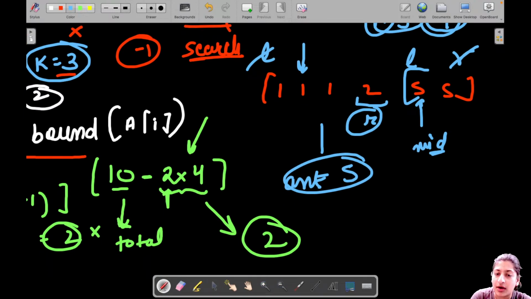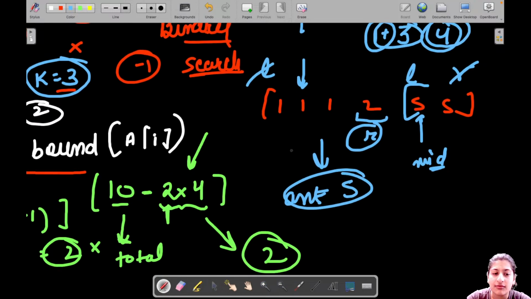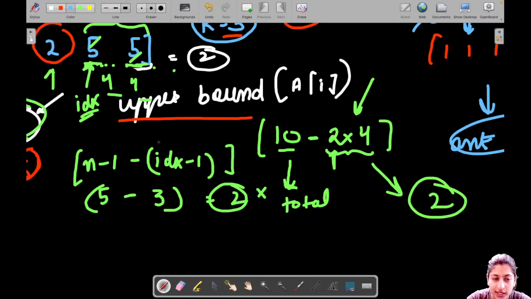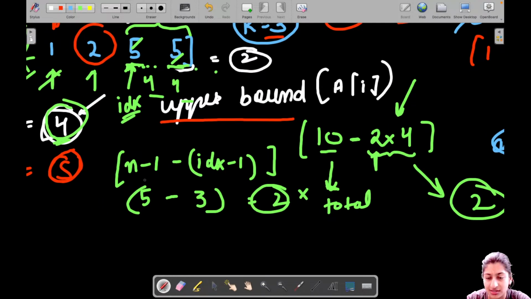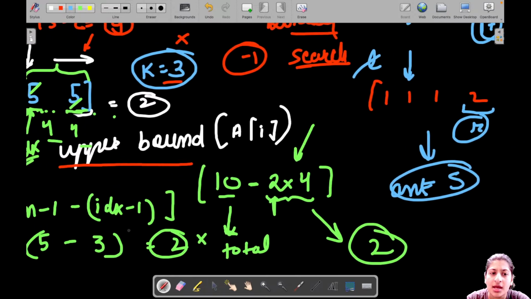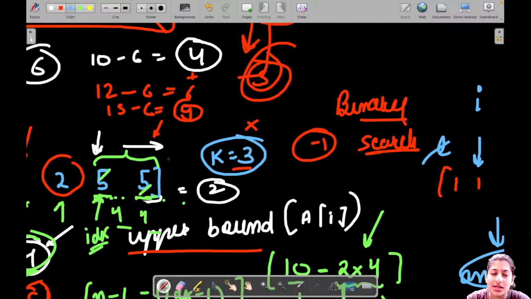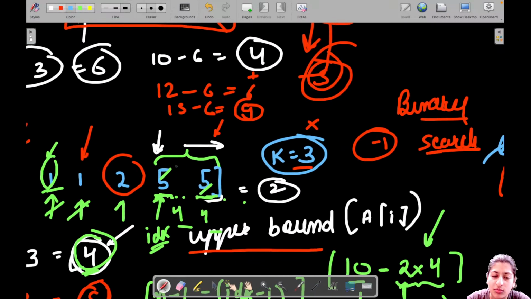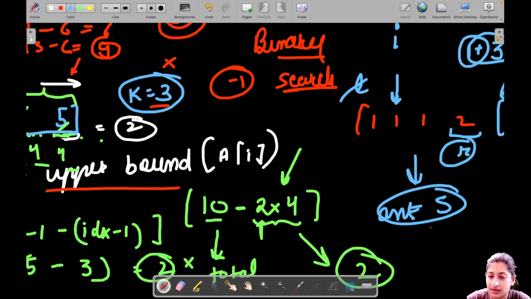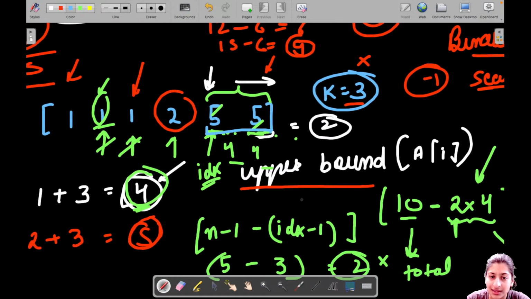Okay, now I found this answer 5, and then we are going to make use of this formula that we just discovered to solve this. The logic behind this is, what is the number of coins I'll have to remove from all the values from this index till the last index, and this index I will get from my upper bound function. Okay, so that can be done.